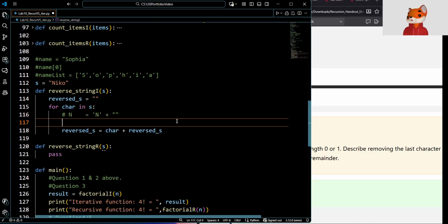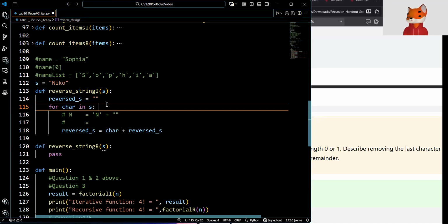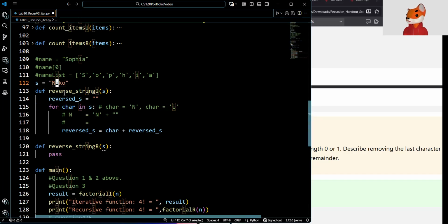Okay. Now, the next thing we're going to see happen here is when we move on to after char gets assigned, oops, let's do that as a comment. Char gets assigned n. The next thing we see is char is actually going to get assigned i, because that's the next item in this list of characters here.